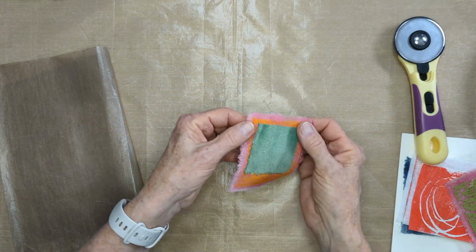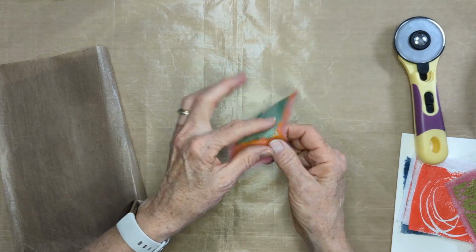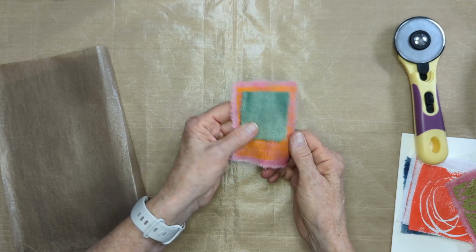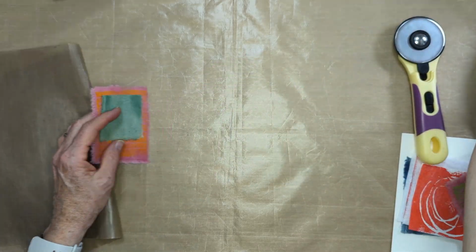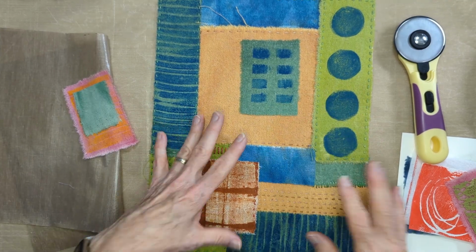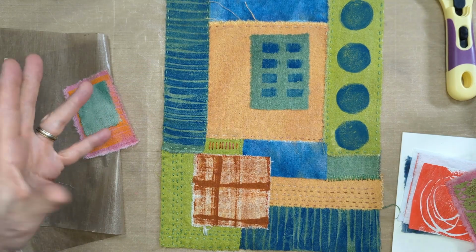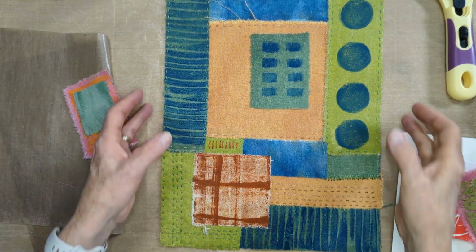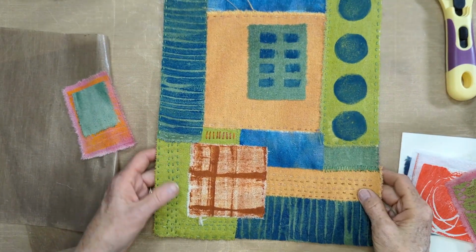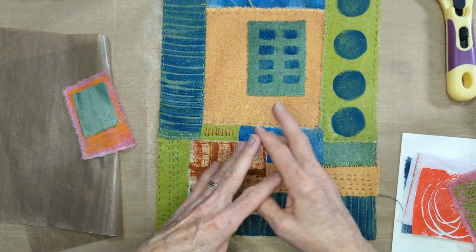So here we have it. My fabric is fused down to my other fabric, so it's not going anywhere, and I can easily stitch on it. One of the reasons I like to use it this way is I like to have projects that I can pick up and take with me whenever I'm going somewhere, vacation, or just down to work in front of the TV with the family. So this way I've fused all my fabrics down to my base, and then I can take it with me.